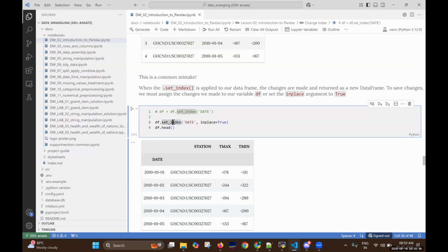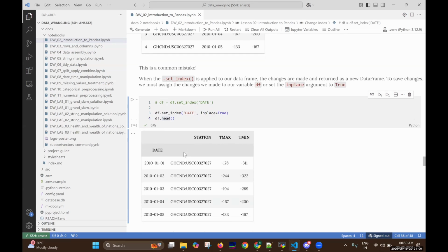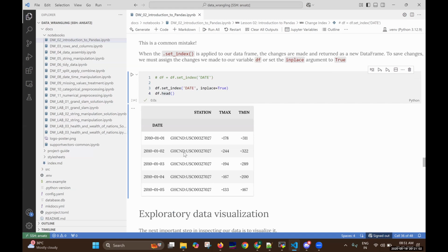So now, after setting index this way and making inplace equals True, it has to change the same data frame that is there. That's what we are saying essentially. And then we are printing out the head. So if you see it here, now it has changed properly. Now our data frame that was there has changed. And later, if you want, we can again make it into a column. We can drop the index here. We'll see that in the next. Yes, set index.